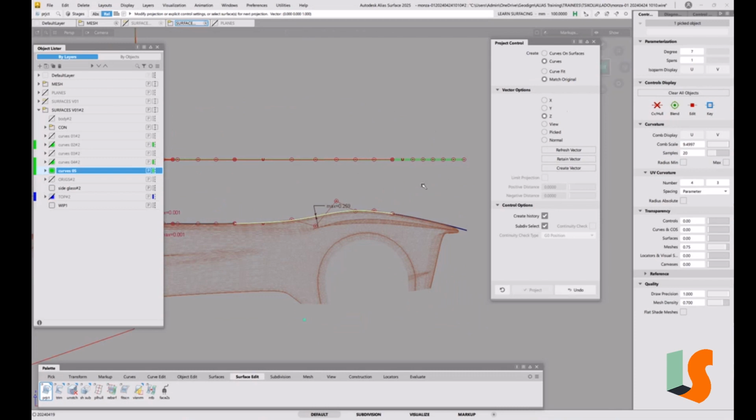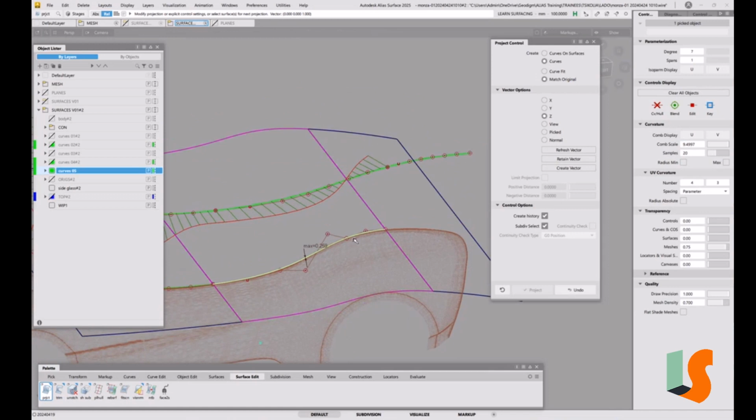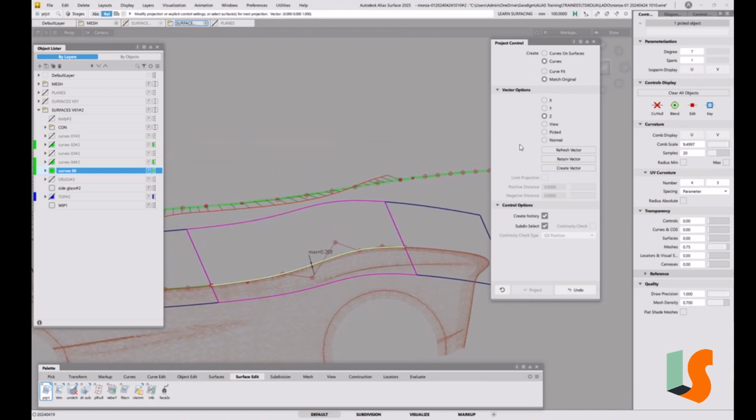Let's have a look at that. So it does something very strange with the CVs, and it's because it has to do that to get around that shape. One possibility there, I mean, if we said that it's got to be 0.001, then we'd have to split this curve up probably. But there are other things we could try and do.